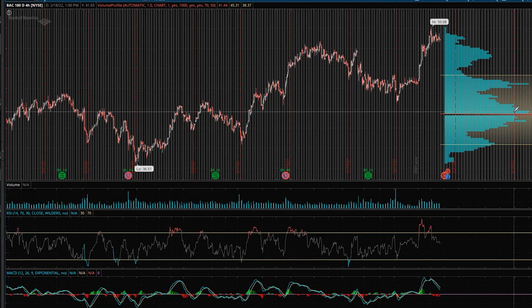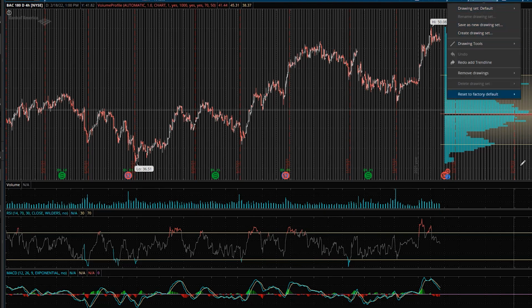Now, you're going to see that a lot of times when we see the point of control, or where there's a lot of volume for that price level, that's really going to set kind of like a support and resistance, or actually more of a demand and supply zone, right? And I don't want to say support and resistance because support and resistance is much more specific, where it's looking at a specific price area. For example, let me just go ahead and delete this real quick.